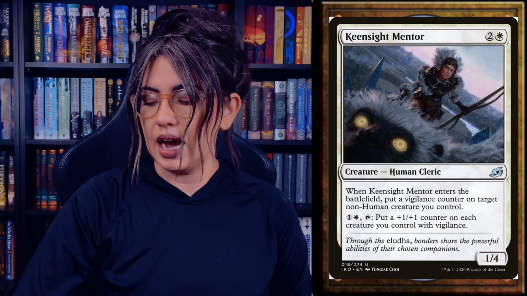It is a Keen Sight Mentor. When it enters the battlefield, put a vigilance counter on a target non-human creature you control. Then if I spend one and a Plains and tap it, put a +1/+1 counter on each creature you control with vigilance. I do enjoy those cards that allow you to continuously boost.